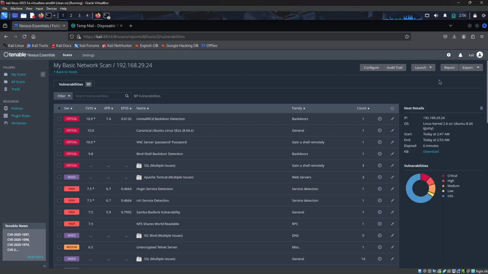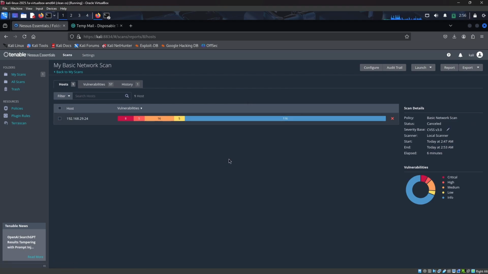want. So basically we just scan our target using the IP address, and after completing that vulnerability scan, we just generate the report and submit. So that's basically what we will do. You can see the start time and the end time. So this is the time, and you can see the elapsed time and the vulnerability-related graphs like these.